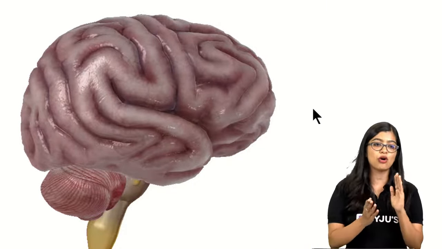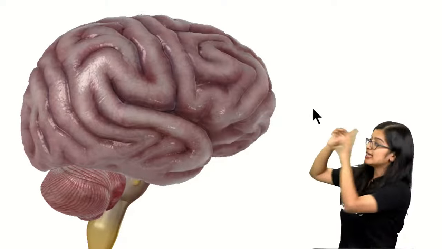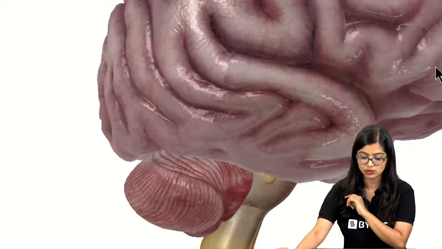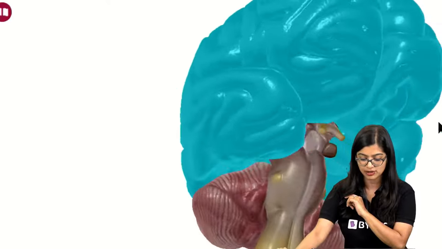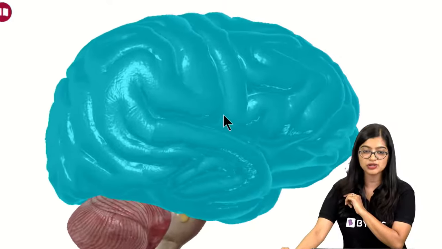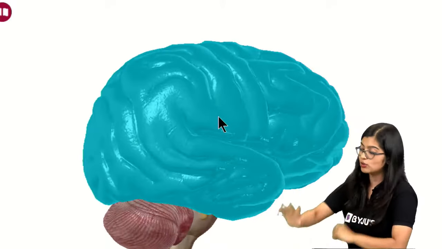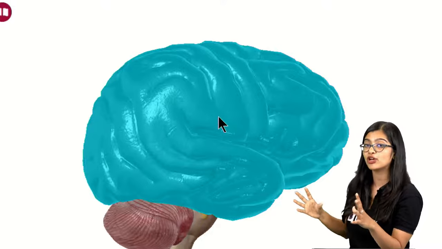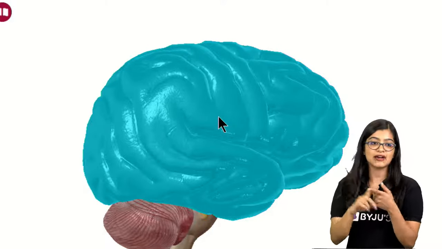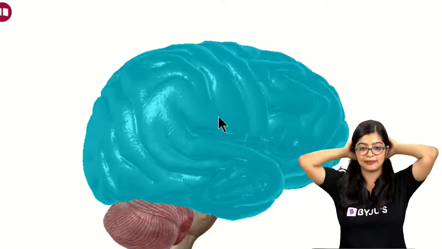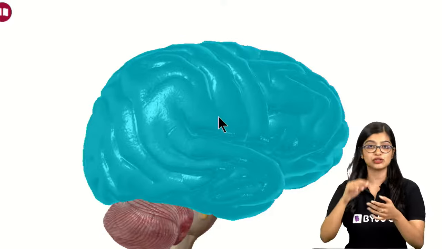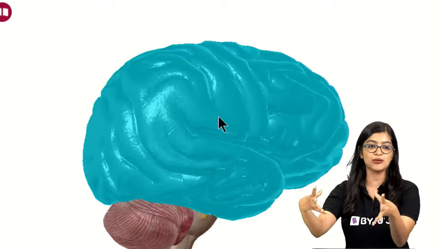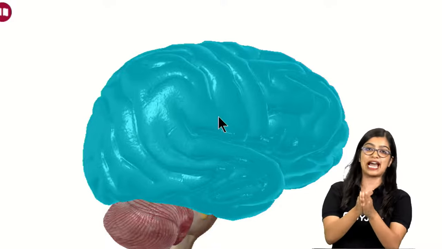Very quickly, I'm going to go once again with the structure. What you see on screen is your cerebrum, right? So I'm going to quickly zoom. It's zooming in by itself because that's how the software is. What is highlighted in blue is the cerebrum. Now the cerebrum makes up a majority portion of your forebrain, right? And we have the cerebral hemispheres. Of course, when we talk about the cerebral hemispheres, we know that there's a right hemisphere and a left hemisphere, which are connected by your corpus callosum.